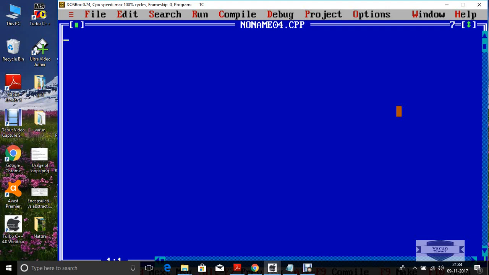So second characteristic is they do not have any return type, not even void. No returning type means ना तो integer return करेगा, ना float return करेगा, ना double, ना char, no any type of returning and not void. void भी नहीं हो सकता. And the third characteristic is they get automatically invoked when the object is created. जैसे ही object create हुआ ये automatically क्या हो जाता है? Invoke हो जाता है.